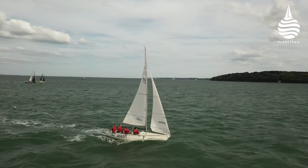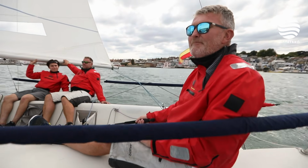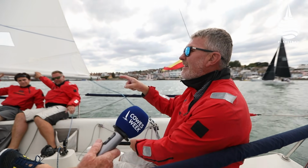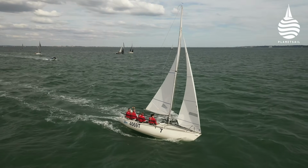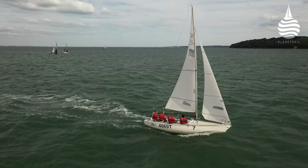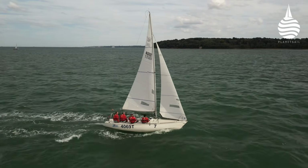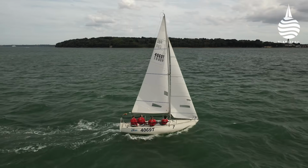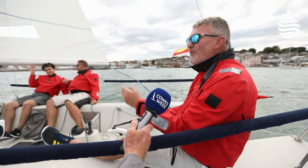We're so used to Cowes Week being sort of the focus is carbon and expensive and the rest of it. And with all due respect, this is not at that end of the scale. Well, no, because if you look at our rig, I help out with the Etchells for David Franks, and when they tear their sails and break their masts, we use their recycled sails on our boat. Hence, the bottom batten is so low. It's an old Etchell mast. It's an Etchell jib. It's an Etchell mainsail. It's an Etchell spinnaker. It's an Etchell spinnaker pole.